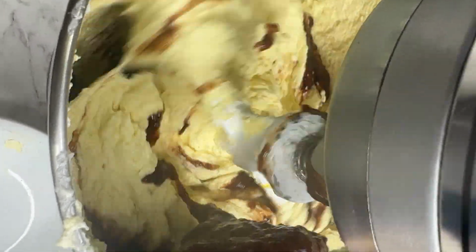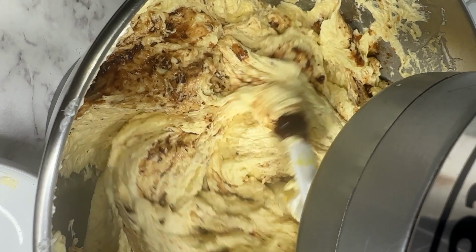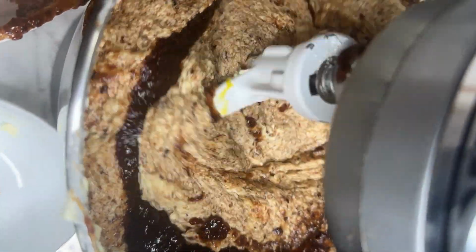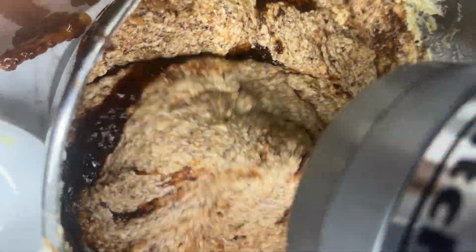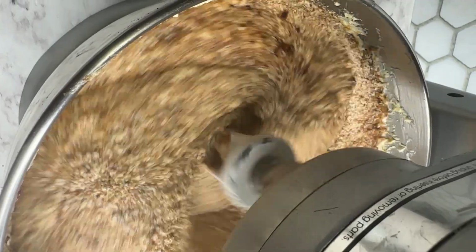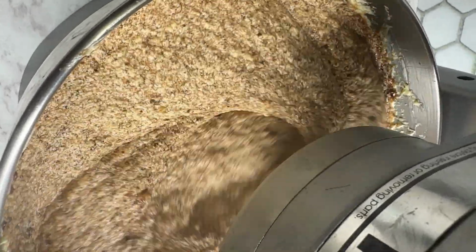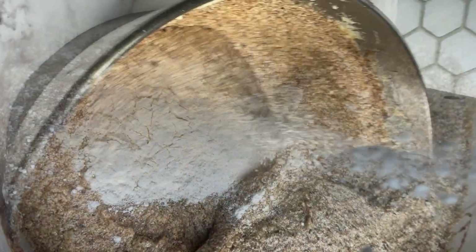Here, as you can see, my fruits, I've blended them in the blender so that we can go ahead and mix it in. And this batter is a lot in this mixing bowl, so I'm gonna go ahead and move this into a large bowl where we can mix it much better, because we still have to add the flour in. So I'm gonna transfer this into my big bowl. We are making black cake.